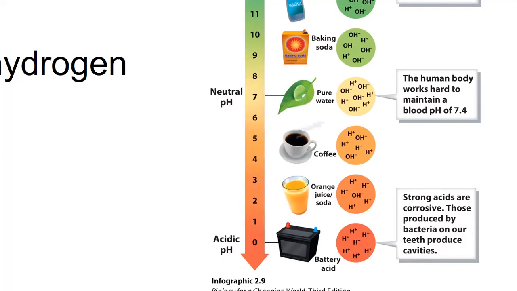For example, battery acid. Please make sure you do a little research and know how to properly charge a battery or give someone a proper jump. On the rare occasion, they do sometimes explode. Okay. Another one would be hydrochloric acid. That is down here, 0. Very dangerous to the human body.